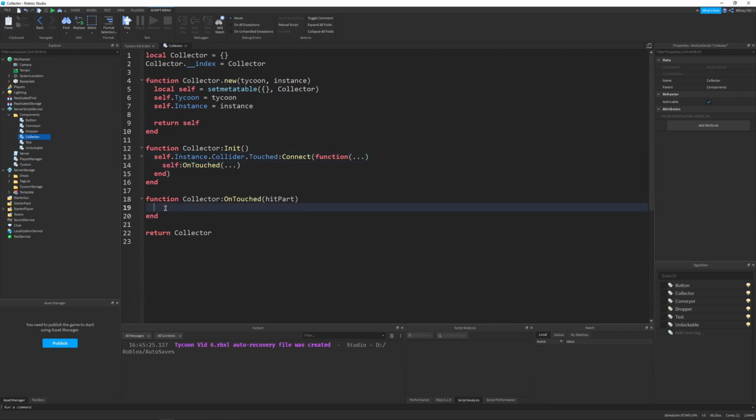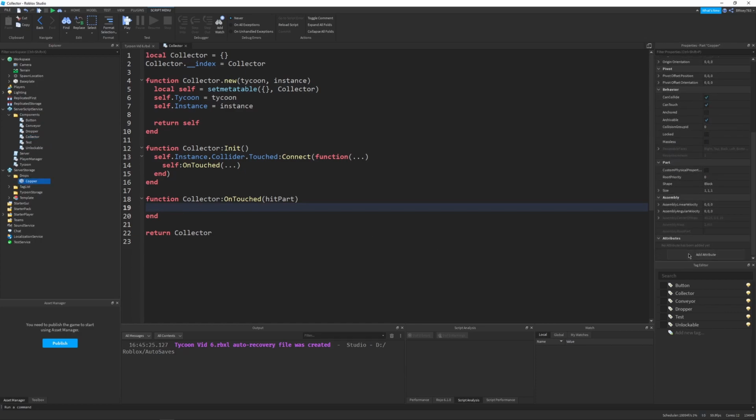And then what we want to do is destroy the parts that are drops. You don't want to destroy all the parts, because if the player hits it, we don't want their legs falling off. That would not be good. So we need a way to verify that the part that hit us is an actual drop. And we're going to kill 2 birds with 1 stone by also giving each drop an attribute named worth. So I'm going to go to my copper, go down to add attribute, and set the attribute to a number, and then the name, I'm just going to say worth. I'm going to set that to, let's say, 5. So each copper block will be worth 5 money.